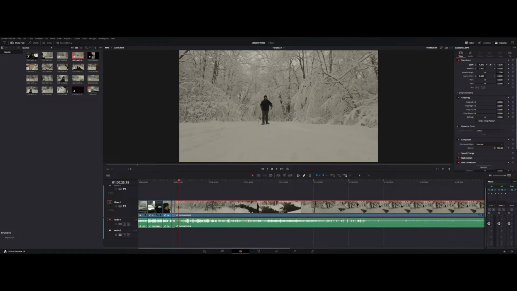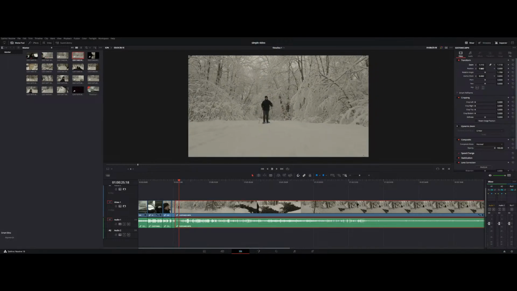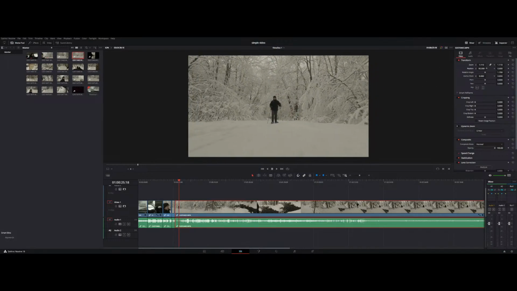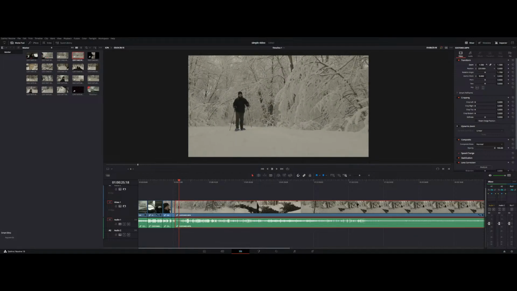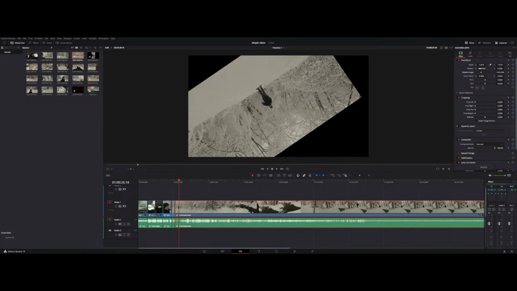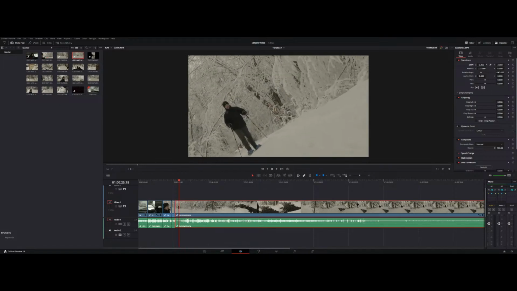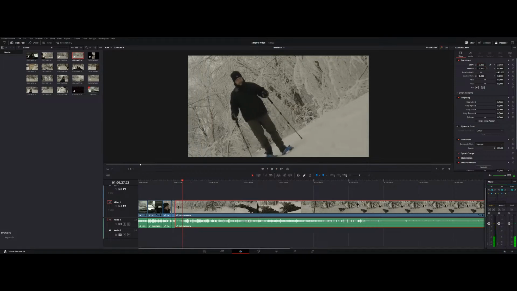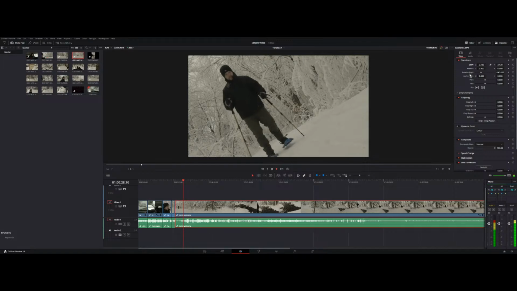We can zoom in so there's nothing showing up, and we can position it. Maybe we want to make it look like we're coming from this side in the video, or from this way. You know what I mean? It just depends on your style and how you want the video to look.